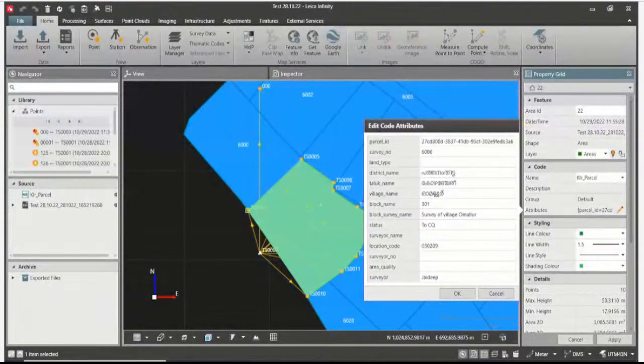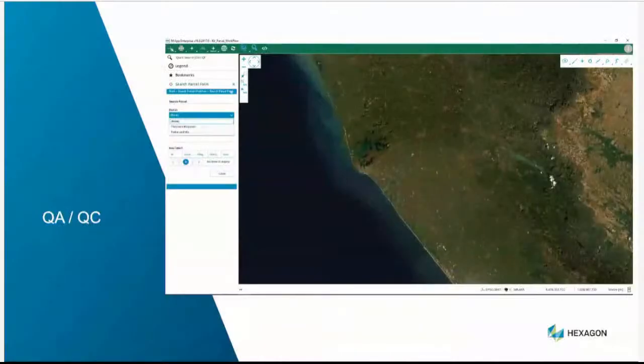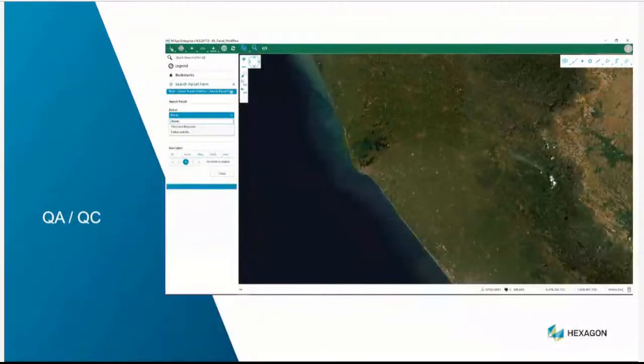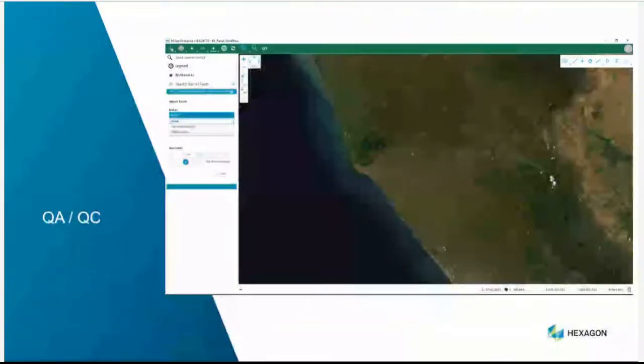Once you have pushed to 2QC, this is how, I'm just showing it to you. Probably you guys will not be doing it, somebody else will be doing it. But there will be a 2QC, a workflow again on a browser, where you will search a particular parcel based on a particular district and all that. You can jump into that and then you will do a QA/QC and the workflows will follow that. So that is the end-to-end workflow that is going to be followed, and how that is, as of now, implemented.